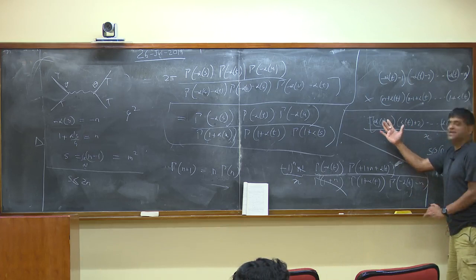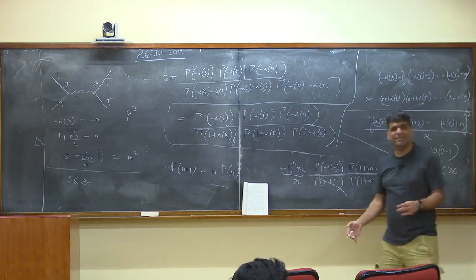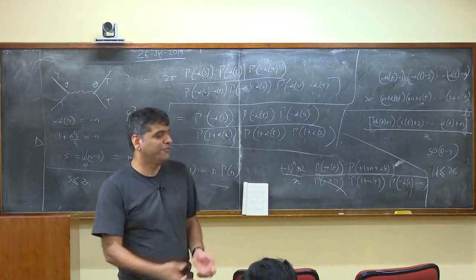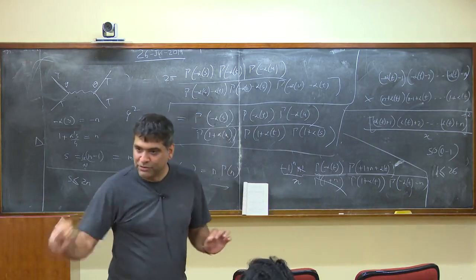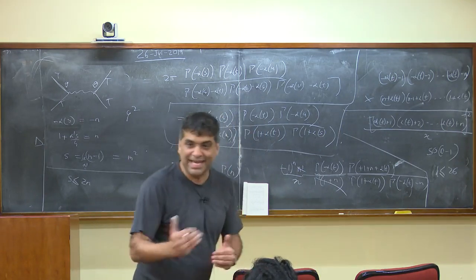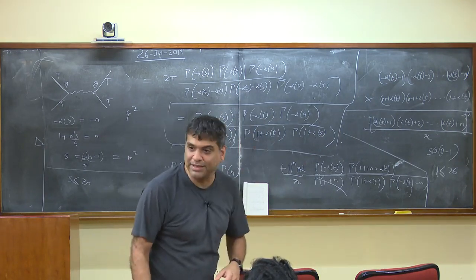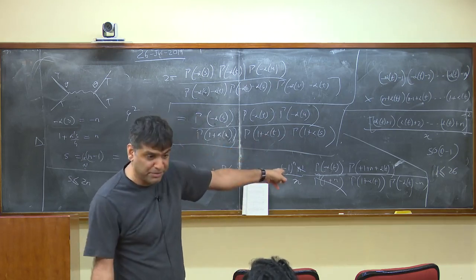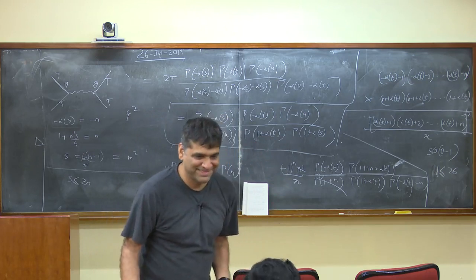When you try to check it out, it turns out that these things are positive, though it's actually very hard to prove directly. I don't think I've ever seen a direct proof of this statement. But if you just put it on a computer and find all these coefficients, you always get something positive. But you go to higher dimensions than 26. I'm not sure exactly at 27, but certainly if you go to dimension 50, and you take the same thing, expand in the Gegenbauer polynomials, you get negative numbers.